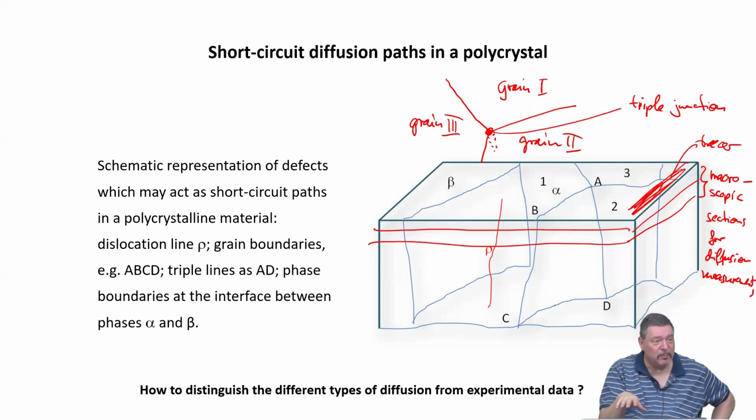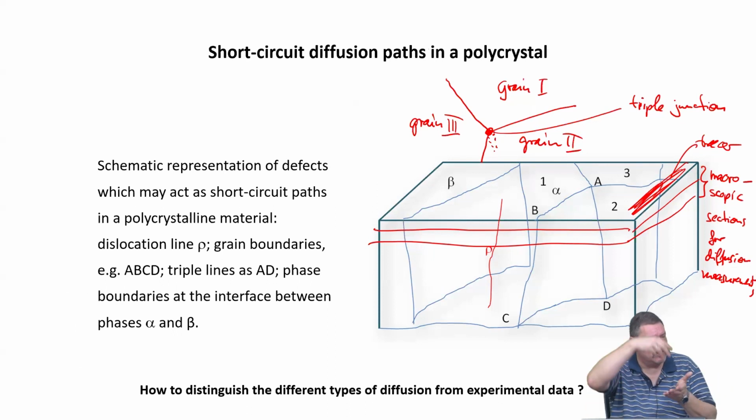We slice the part, but then in each slice we have grain boundaries, we have part of the dislocation pipes, we have parts of the triple junctions, and so on and so on. Everything is also in the slices, because the slices will not be on the atomic scale, right? So they will be either micrometer thick or maybe a few tens of nanometers thick, but still large with respect to an individual atom. So how do we distinguish them?